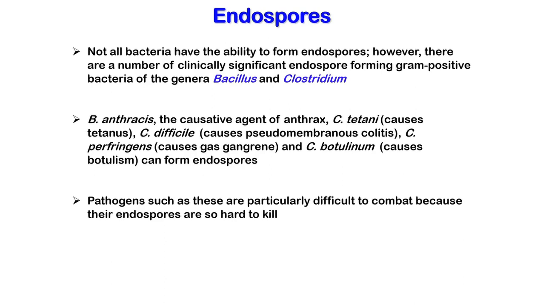But what happens is overgrowth of the C. diff can occur in a person's intestine, either because they're immunocompromised, or it could be because they've had a long course of broad spectrum antibiotics and that's knocked out all their good bacteria, so to speak, so has disrupted the normal bacterial flora. And overgrowth of the C. diff can then cause symptoms such as diarrhea and inflammation of the bowel. And in severe cases, this can cause perforation of the bowel and even death, so it can be very serious.